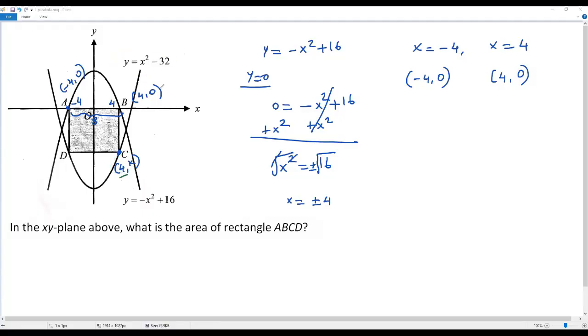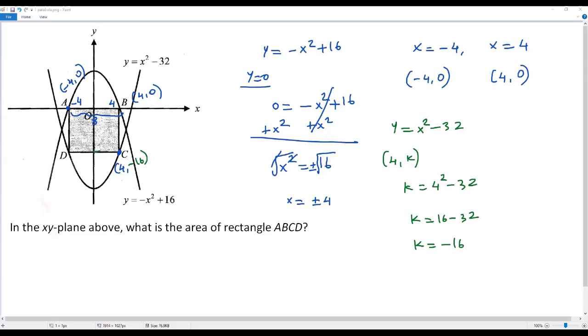That is, we have to plug in 4 for x and the y-coordinate k for y. So let me write the equation as it is: y equals x squared minus 32. Now I'm going to plug in point C into this equation. Let me plug in k for y and 4 for x, and I'm getting 4 squared minus 32. Then I'm getting k equals 16 minus 32. Then I'm getting k equals negative 16. Okay, now I've got the y-coordinate of the point C, that is negative 16.